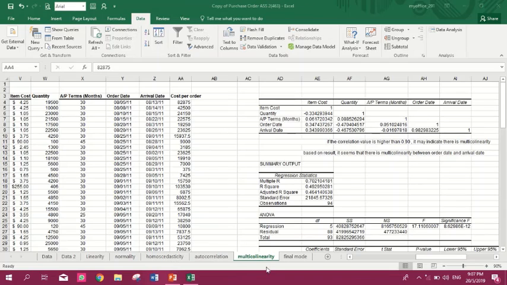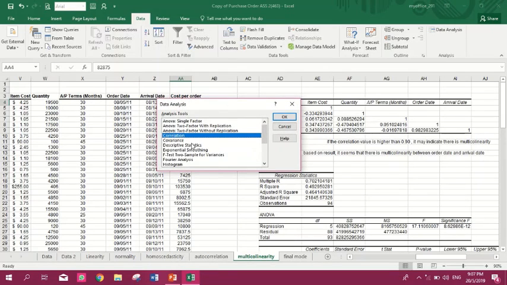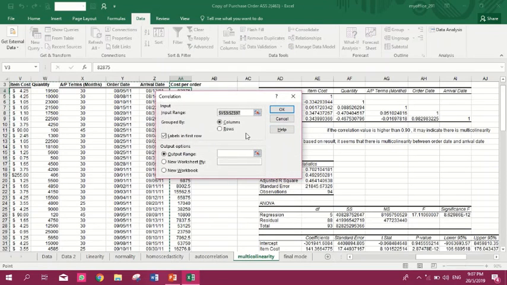For multicollinearity, copy the data from item cost until cost per order, then click Data Analysis, choose Correlation, and click OK.